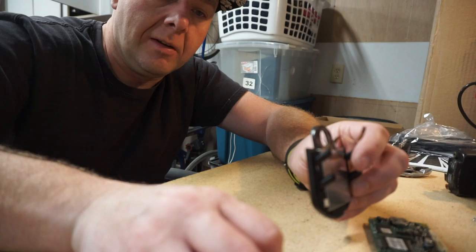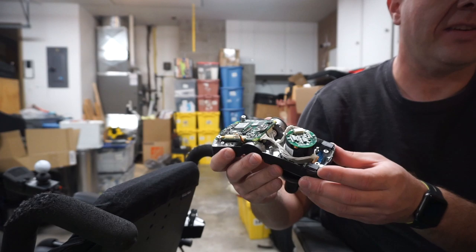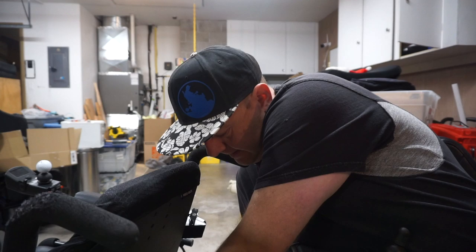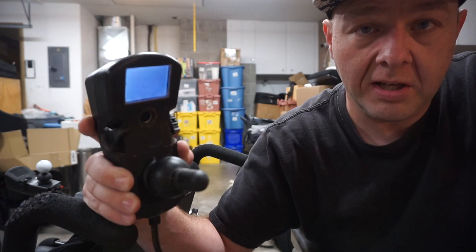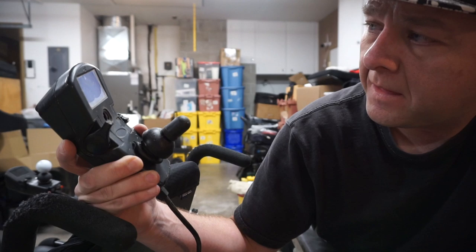These LCD screens do have a finite life, so maybe it just burned out. I've put just enough screws back in to hold it together so nothing will short out, and we'll test it. The screens and backlights on these generate a fairly significant amount of heat. That plastic bracket I took off was all cracked and looked like it had been damaged from being too warm. It wouldn't surprise me if our LCD driver board is completely toast — our backlight's on full brightness and we're not getting anything on the display.